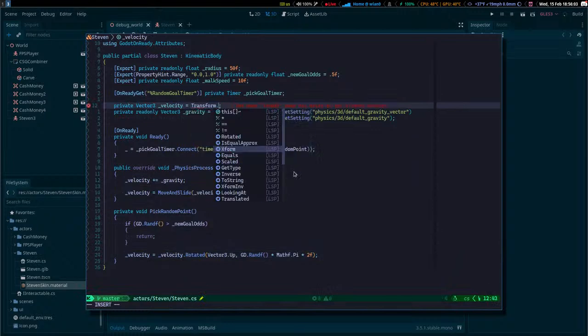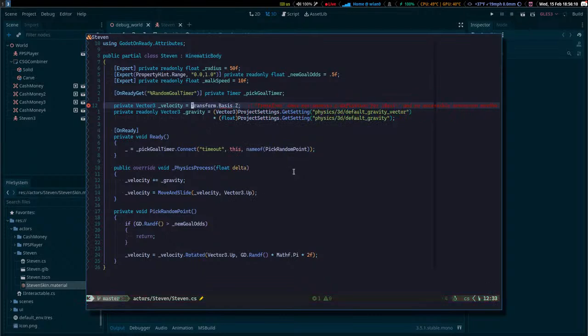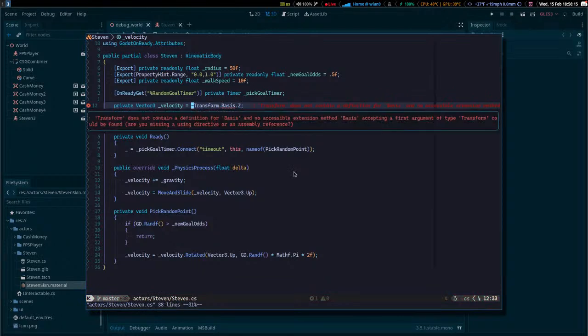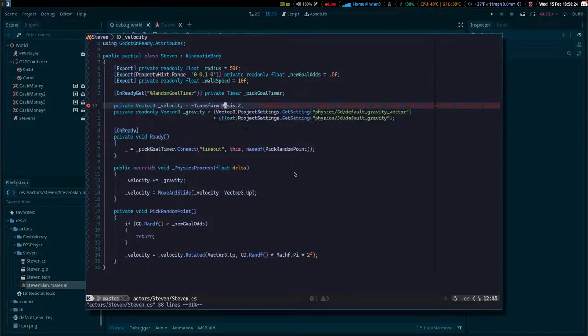Equals transform.basis.z. How do you not have a basis? I am a kinematic body. I have a basis. I have a transform and I have a basis. Is it? What do you want? Non-static. Oh, okay. On ready.